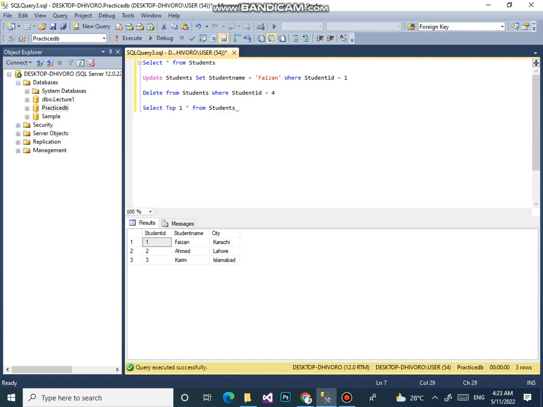I'm executing it. So you see, it provides me the topmost record. Topmost means the number one record, because I have written 1 here, top 1 star from students. So it provides me the topmost record.